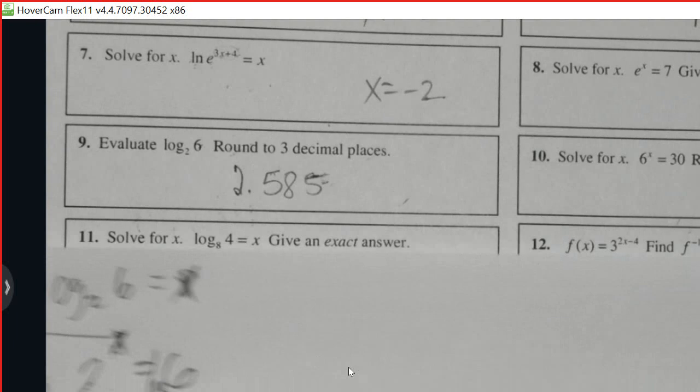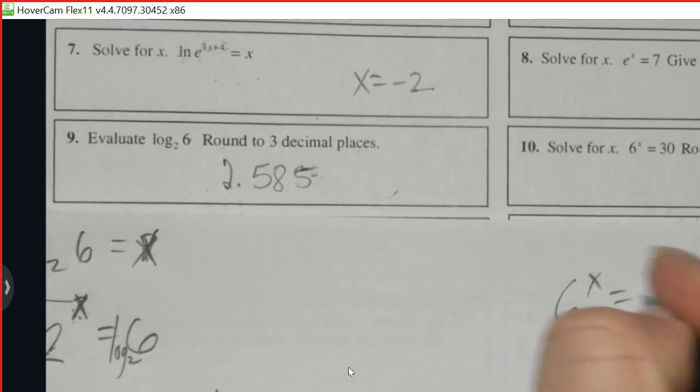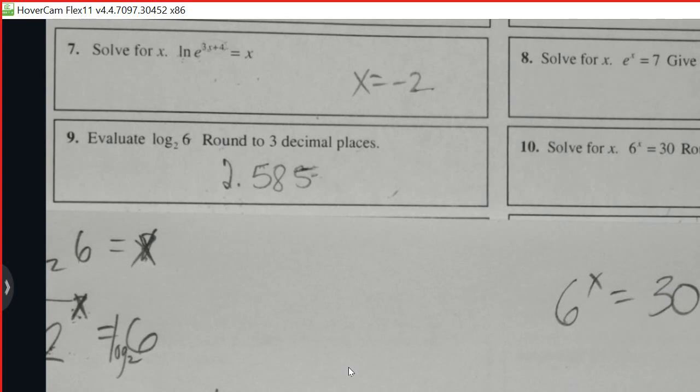Let's look right now at number 10. This is a great example again. I need to solve this, and this shows us why we have logs. Otherwise, there's no purpose of us learning logs, and in the next unit, learning all about the properties of logs, how you can expand and contract things.